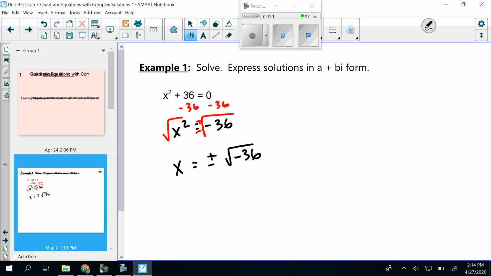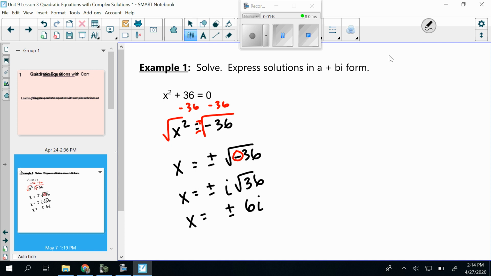Now, before when we did this type of problem, we would say no solution. And we're partly right there, because we can't do the square root of a negative and get a real solution. But as we've seen over the last couple of videos, there is a complex or imaginary solution to this one. So what we're going to do now is take that negative under the square root and turn that into an i. And so we have plus or minus i square root of 36. And the square root of 36 is 6, so the answer to this one is plus or minus 6i.